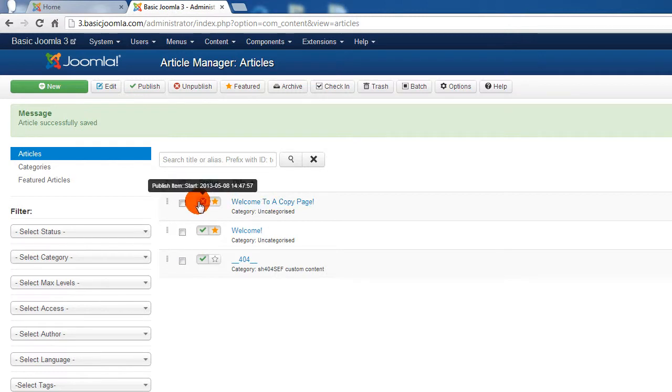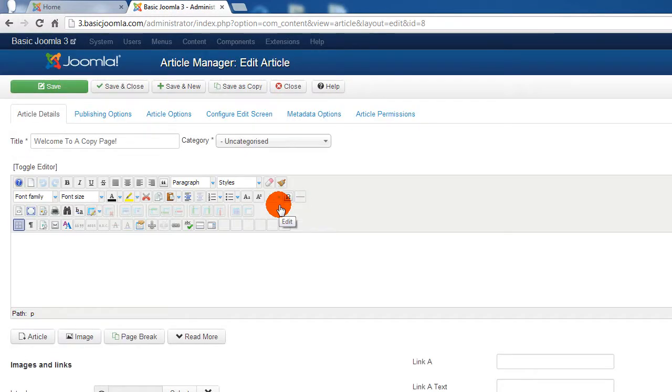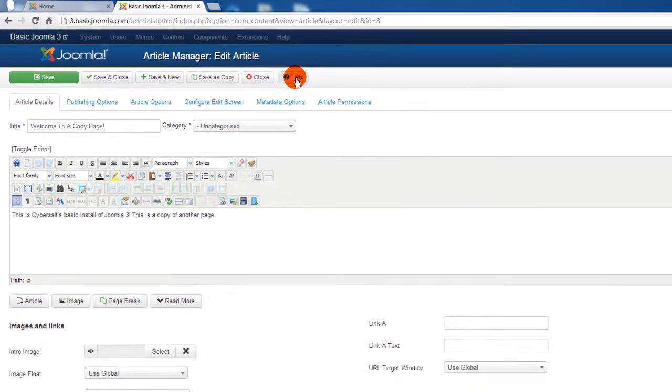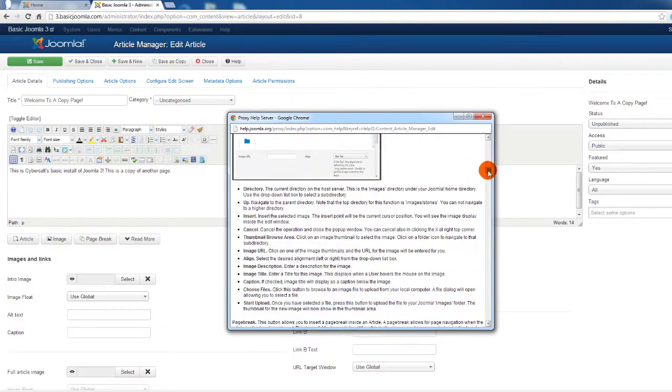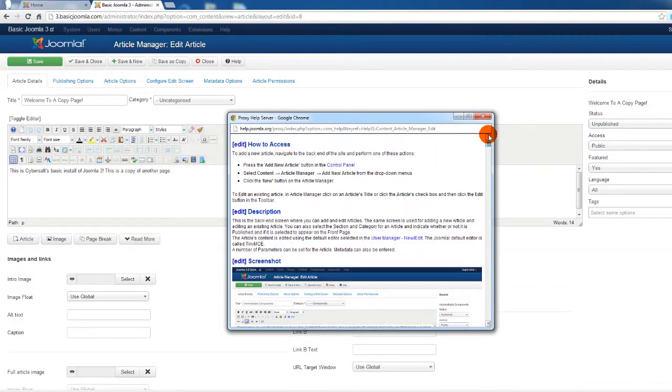And now if I want to check to publish this, this would appear on the website, on the front page of the site, because it is a copy of an article that is already featured. Now, going back into this copy page, the last button, of course, is the Help button. And what the Help button does is bring up some helpful information on many things in working with your articles.